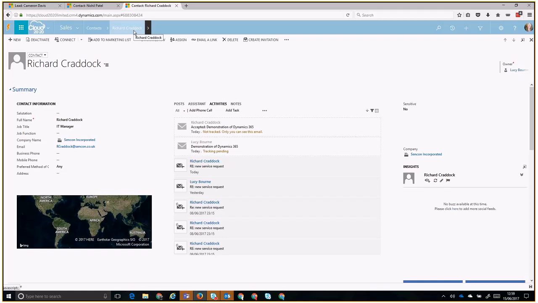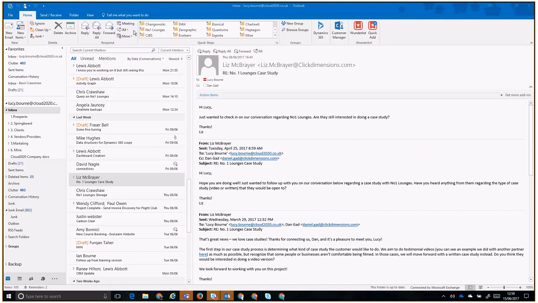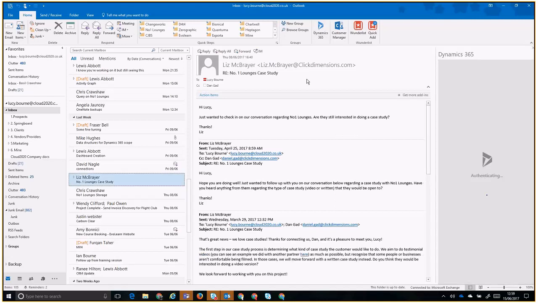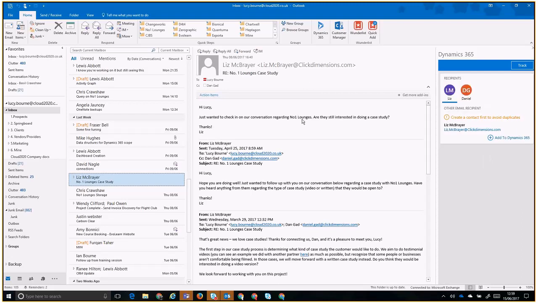So in the case of, for example, Richard, our sales director, he could effectively ensure that he sees all of the emails associated with the customer. Absolutely, that's another approach you could take. So everyone that works beneath Richard, if they receive an email from someone that Dynamics knows, a lead, a contact, or an account, it will automatically track. We normally suggest don't have everything track, because you get like Waitrose contacts created or things like that. So yes, you can take a different approach depending on the person and also depending on the email address.